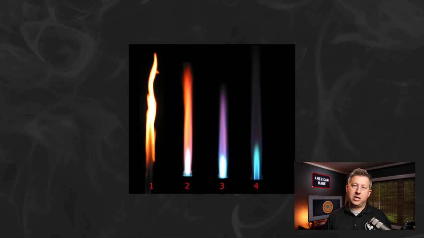If you've ever looked at a natural gas burn and it's blue, you're going to notice there's no smoke. There's hardly any byproduct that's left over when natural gas burns. It's very, very clean. Whereas if we look at wood burning, we have stuff that's left over, and that is called the byproducts of combustion. It can also be smoke. Smoke is actually byproducts of the combustion process. It's basically saying the fire didn't burn well enough, so we have these smoke particles that go up in the air. And yes, smoke can be ignited, because they're just particles that didn't finish burning. So the more efficient burn you have, the less smoke you have. The less efficient burn you have, the more smoke you have.